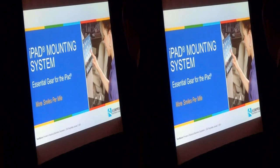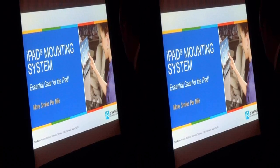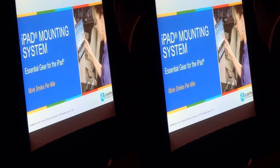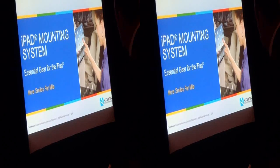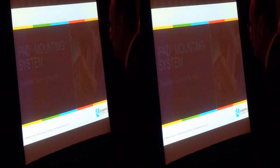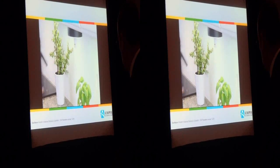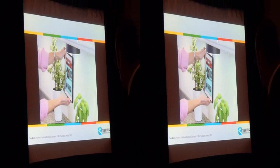iPads — certainly a lot of them out there. People are using them all over the place, and another great environment is the car. We've developed vehicle-specific mounting kits for both iPad and iPad Mini. These are well-designed vehicle systems designed to work in the car — not home systems adapted to the vehicle, not systems that strap on to the back. It snaps into a mount that goes on the posts of the headrest and uses all your iPad capabilities right in front of you. You can flip it either way with the docking stand for home use as a regular stand for your iPad, or snap it into an undercounter mount.